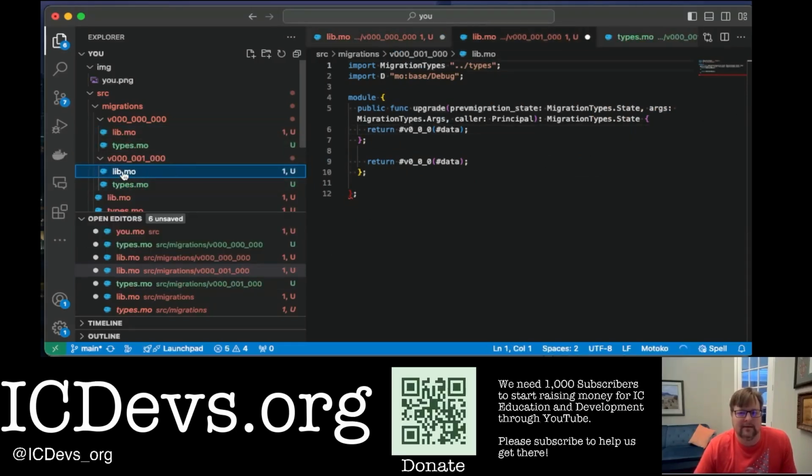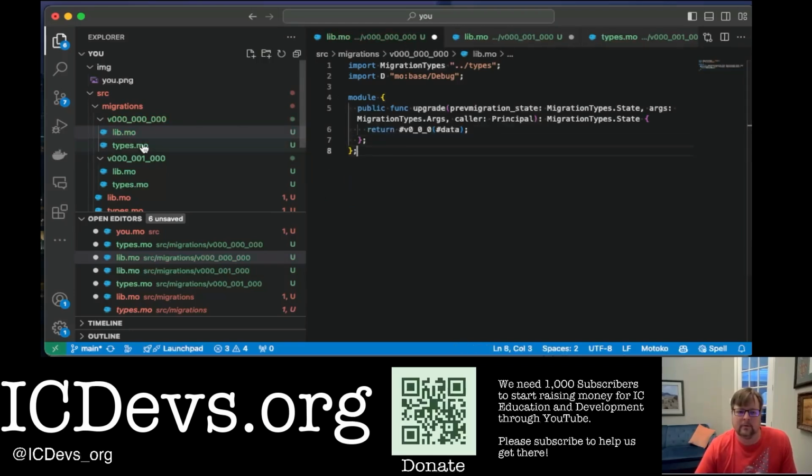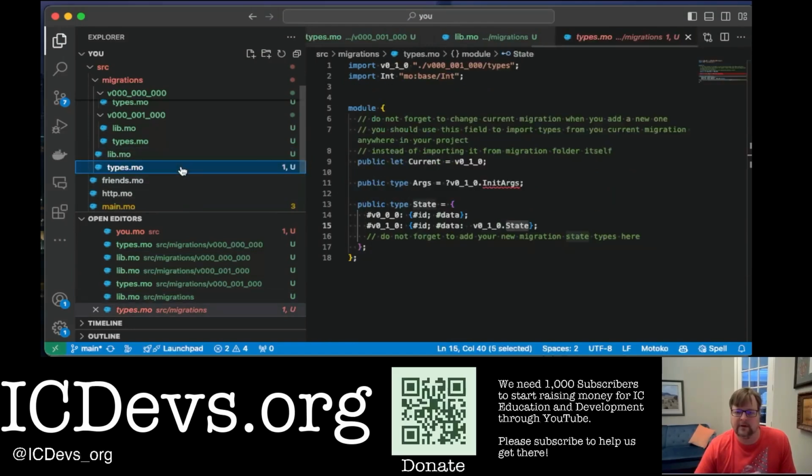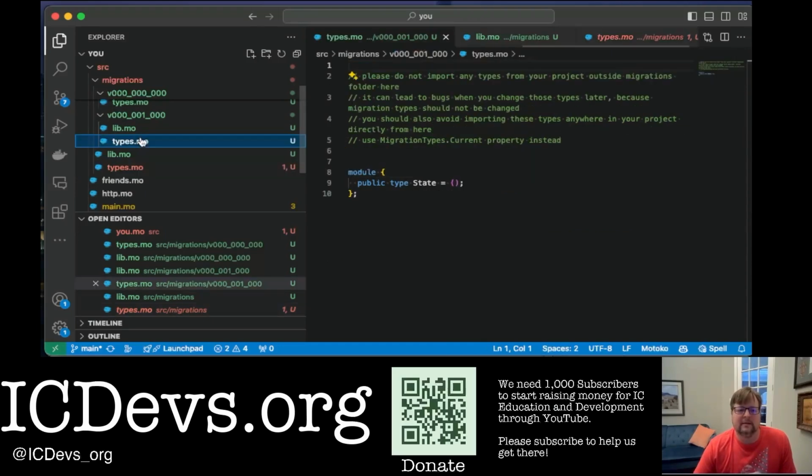Okay, so now things should settle a little bit. We have some legacy code here. Clean this up a little bit. Almost everything's green except for init args. That's because we haven't defined anything yet. What do we need to define? There's a few things we have to define in here.